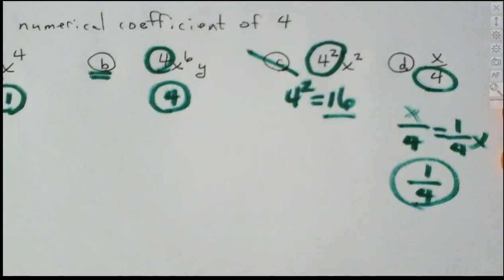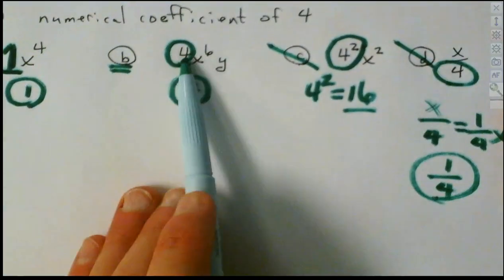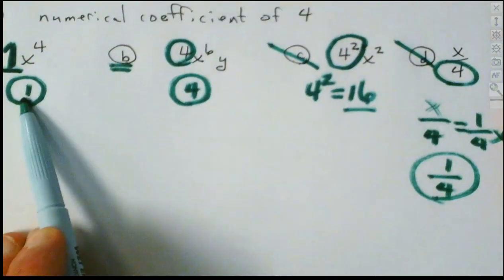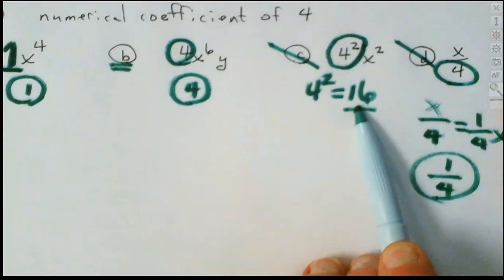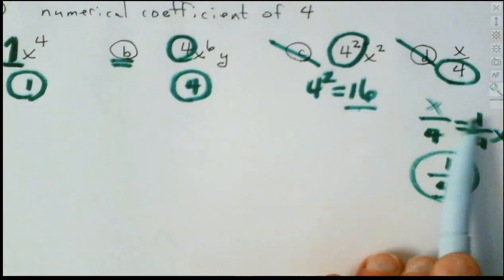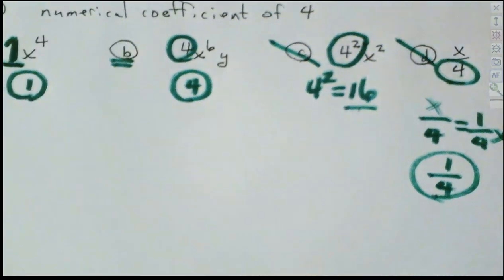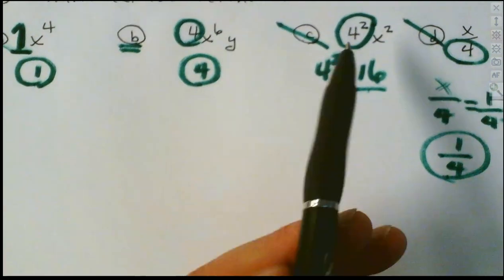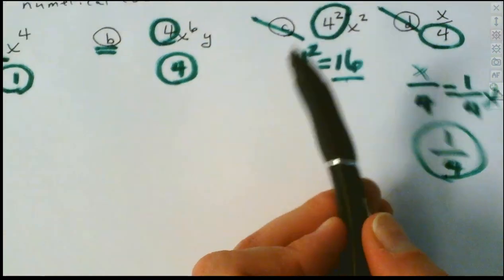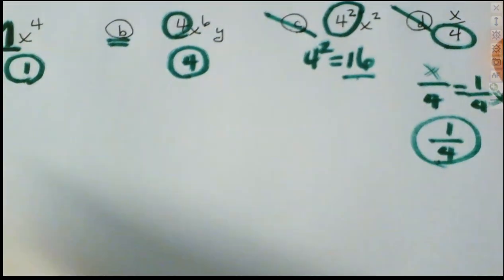So the only one that's going to work for us is going to be B, because your number in front, in this case, is a 4. So this one's a 1. 4 squared is 16. And that 4 below, rewriting that, makes it a coefficient of a 4. So the only one that works there is going to be answer B. Is everyone all right with how I got the coefficients there? Coefficients are just the numbers in front. So don't try to make it more difficult than what it needs to be. And like on this one, we have to square first, because that 4 was squared.